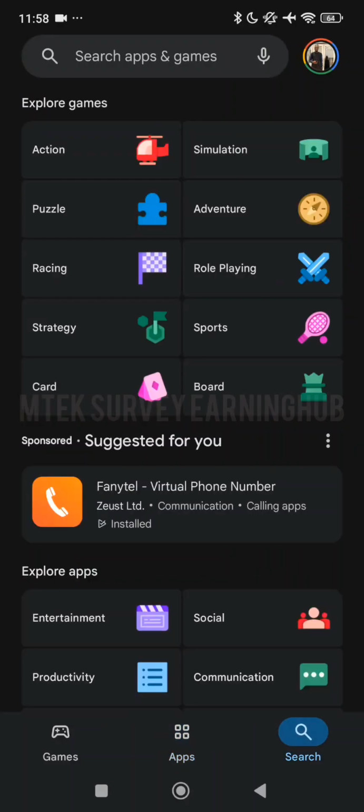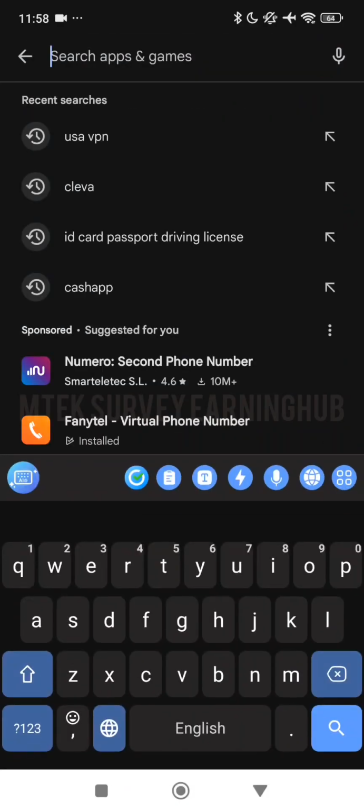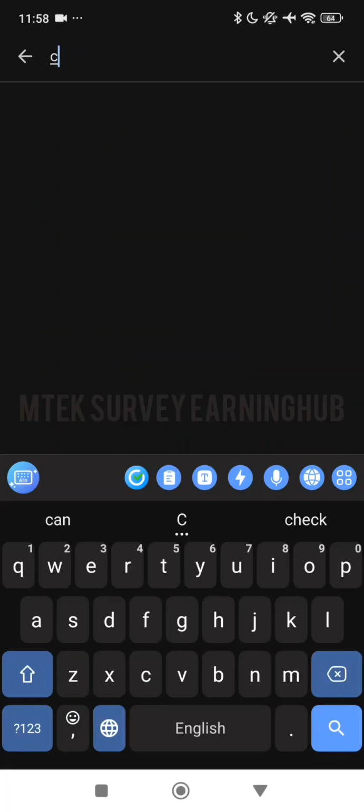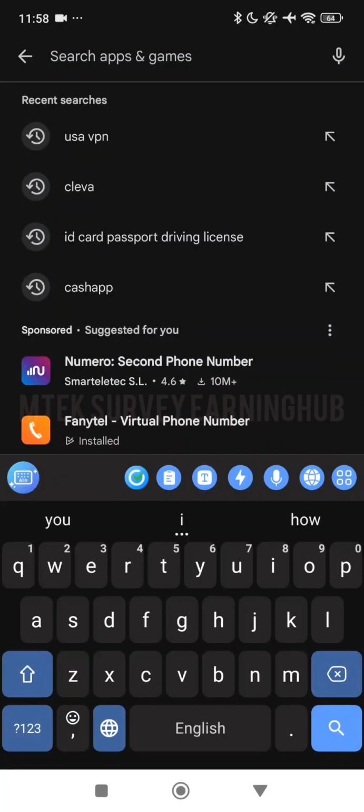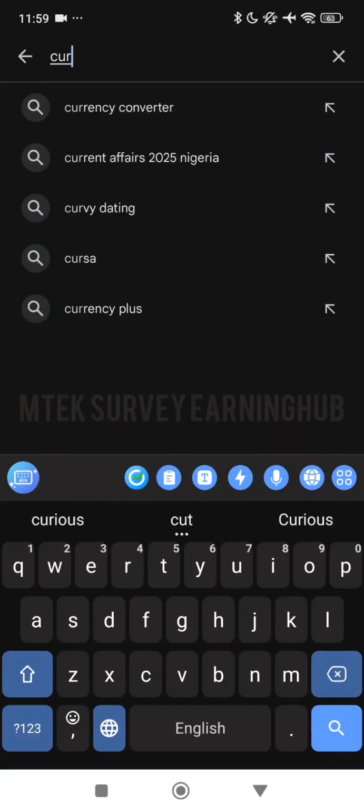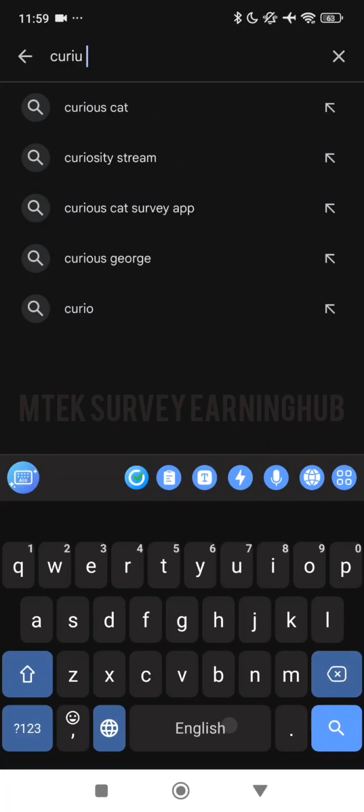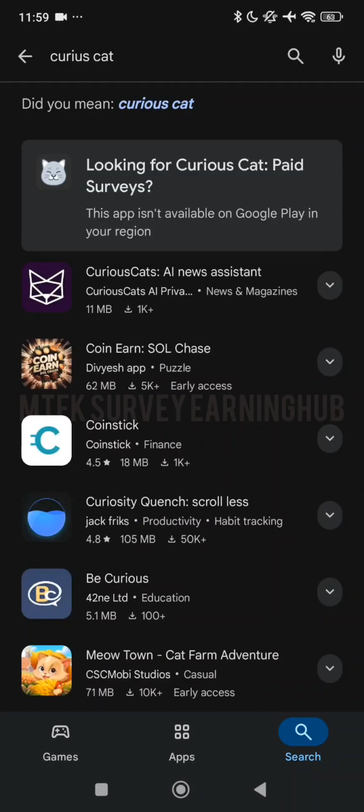So guys, let's see how to confirm if these apps can be found in Nigeria. Let's take for instance, you want to download Curious Cat. You cannot, take note: this app is not available on Google Play in your region. You have been trying to download Curious Cat, but you find it very difficult.